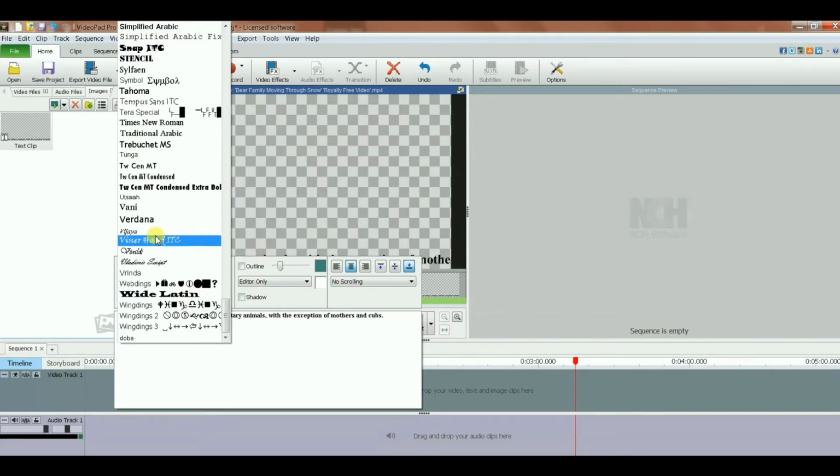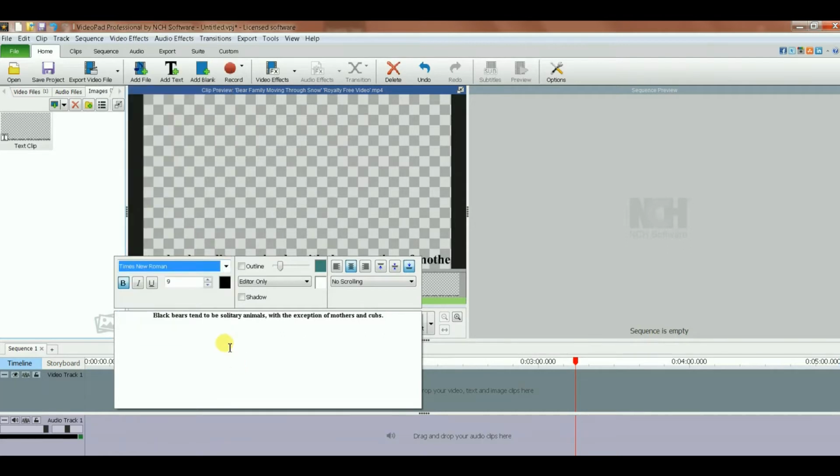So you have a list of font types, you have the font size, and you can make your text bold. Actually, it's already bold.